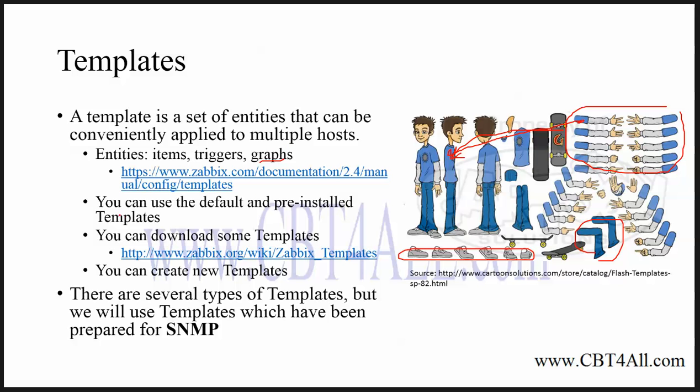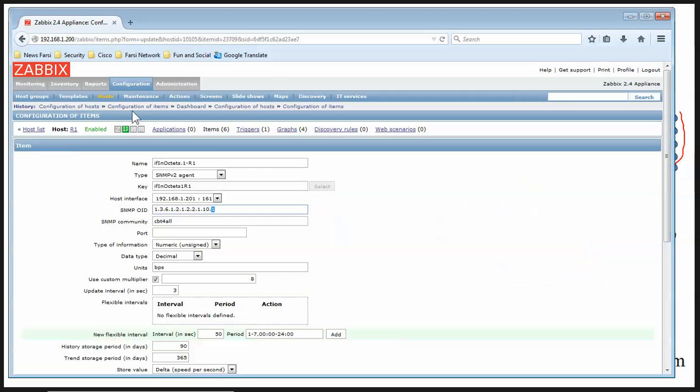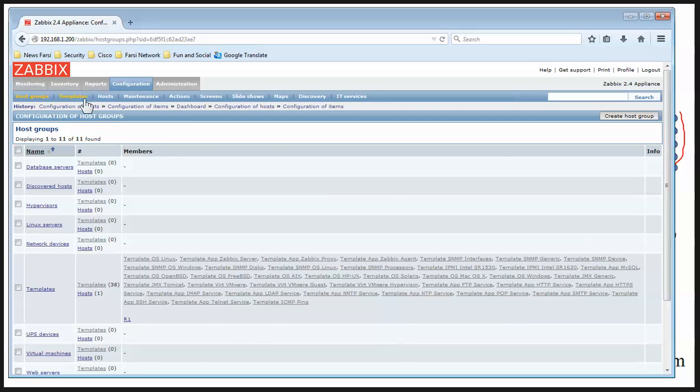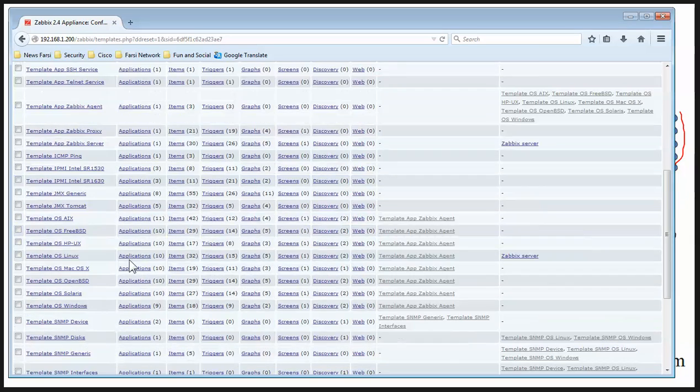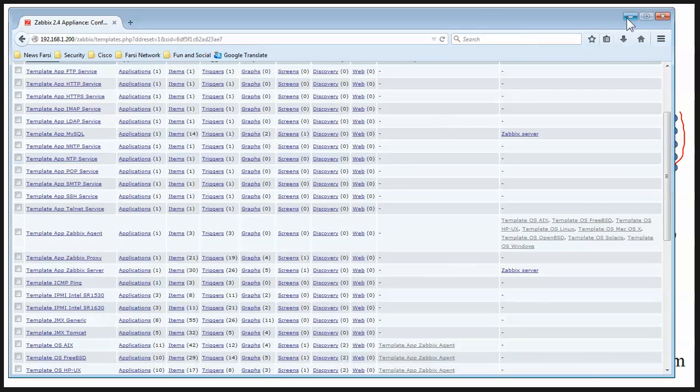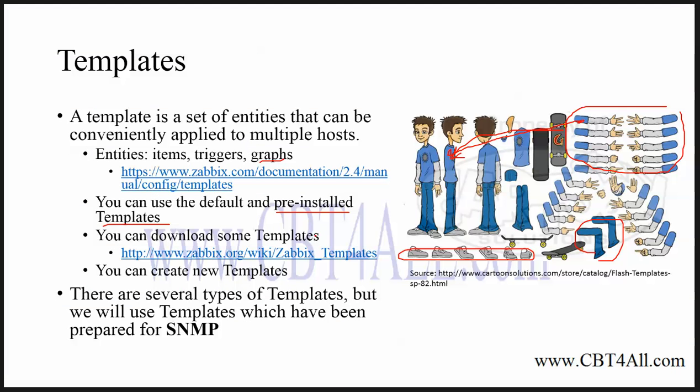So you can use the default and pre-installed templates here in the configuration, templates. We have a couple of templates here, and also if you need more templates, you can go here and download new templates provided by Zabbix, and also you can create a new template for yourself.